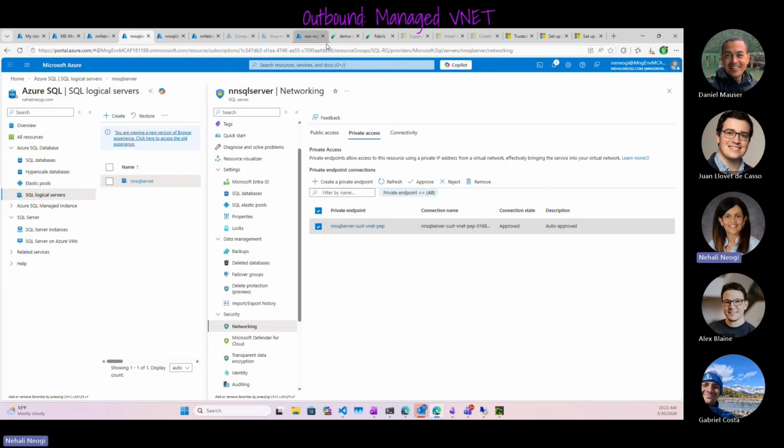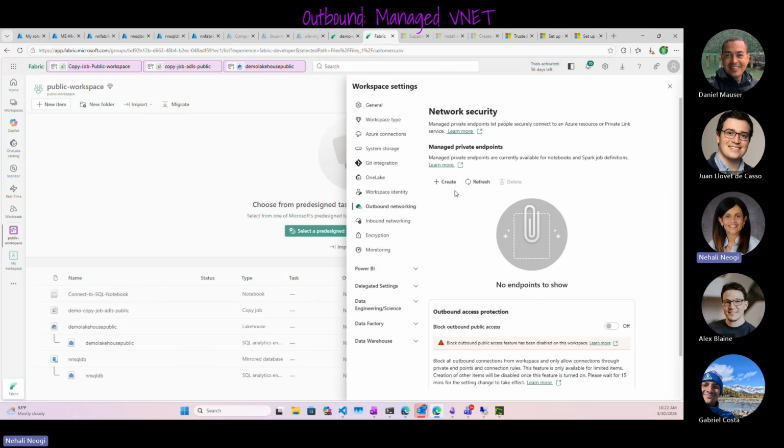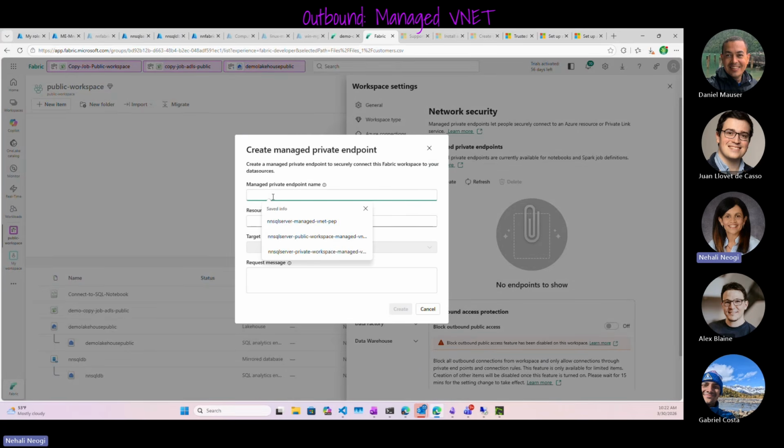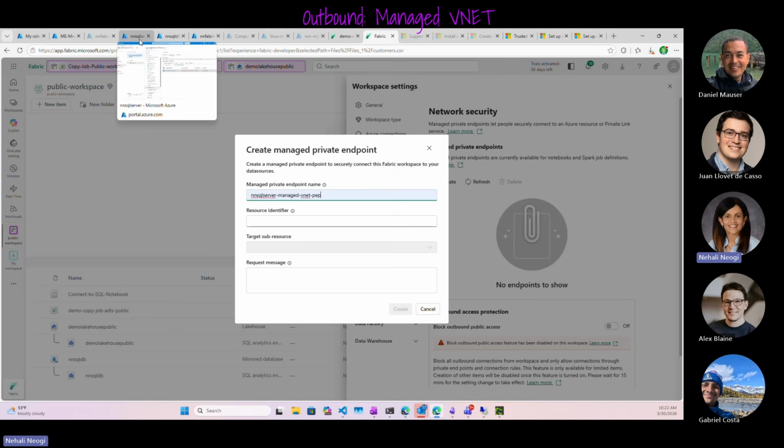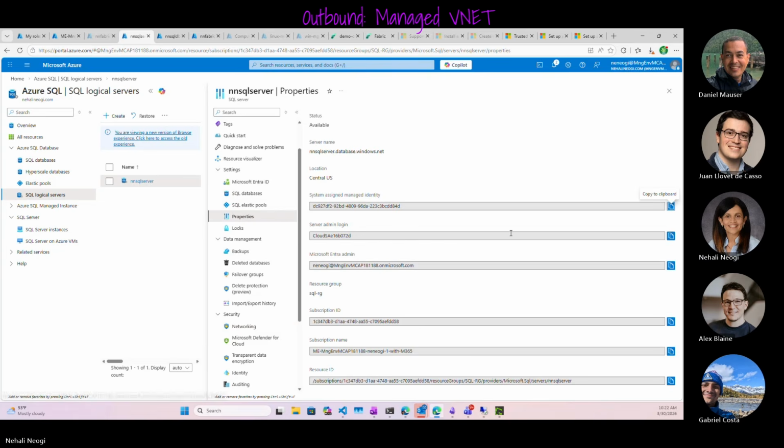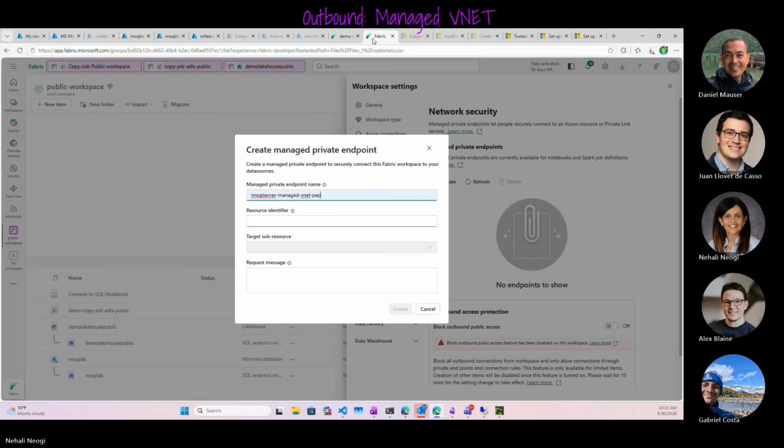But for now, coming back to the fabric, let's go ahead and create, we'll call it SQL Server Managed VNet Private Endpoint, and then let's grab the resource identifier. That comes under the SQL Server and the resource ID, so we'll grab that and put the resource identifier here.